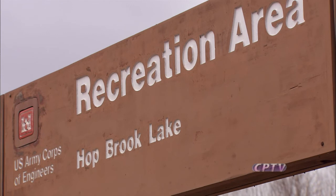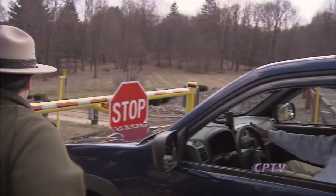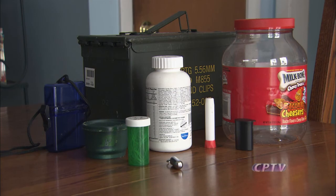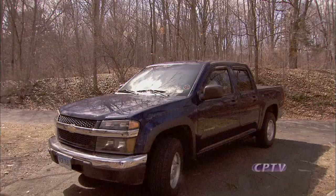The Peckmans' target today is Hopbrook Lake. Geocachers don't look for serious treasure — many times the prize is a simple trinket in a container, much like the ones the Peckmans use. One rule: take a prize, leave a prize of greater or equal value. The thrill for most cachers is in the journey. You can make the hunt as simple as a flat-terrain walk, or as difficult as a deep-water dive or even a rock climb. There are over 3,000 geocaches available in Connecticut alone, and 750,000 active caches worldwide in over 83 countries.